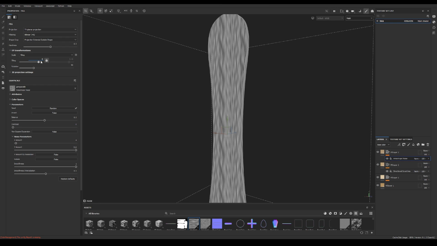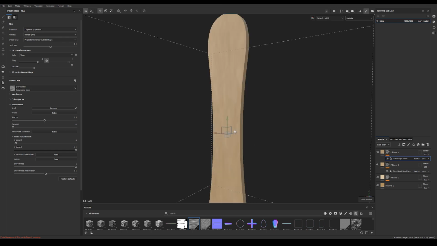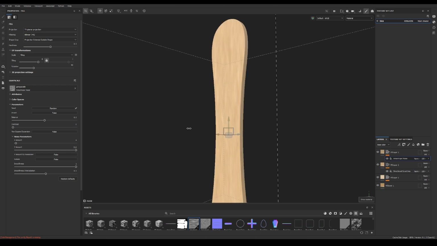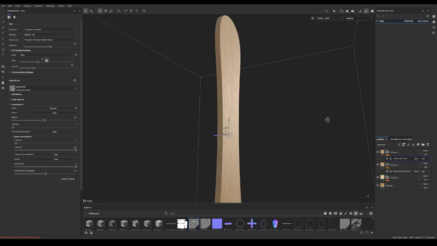Something like 8 or 9 should be fine in this case. I want really micro details on this one. And let's leave everything else as it is. So now if we display it, basically we introduced even more variation compared to what we had before.